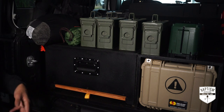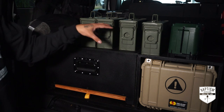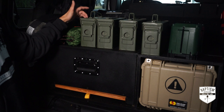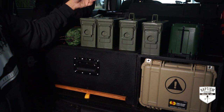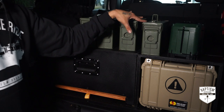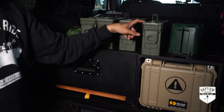As far as overlanding gear is concerned, here are the items I want to put in there. I have four ammo boxes — I bought these from someone on Facebook for like $5 for all four and use them as storage for different overlanding parts. The first one is power: extra battery packs, extra batteries, things I need to power stuff up. Next is fire: all my fire-starting stuff — extra flints, ferro rods, campfire cubes, lighters. Then I have repellents: mosquito stuff, candles, sticks, sprays. And finally, illumination: extra flashlights, extra fold-up lanterns, some Go Zero lanterns that fold out, and extra headlamps for anyone else that might need one.